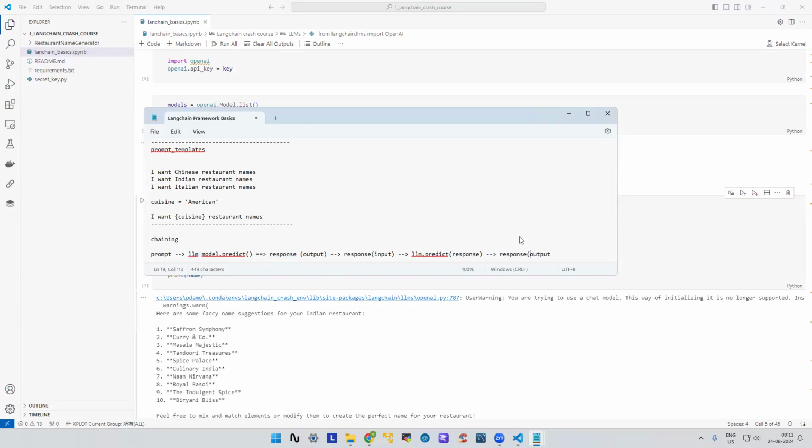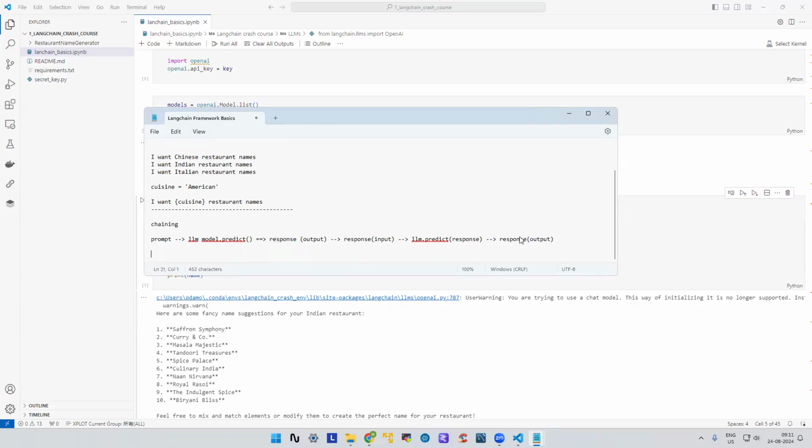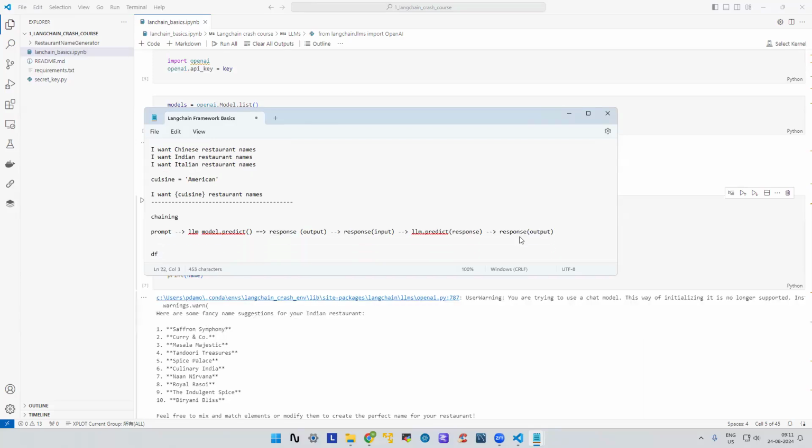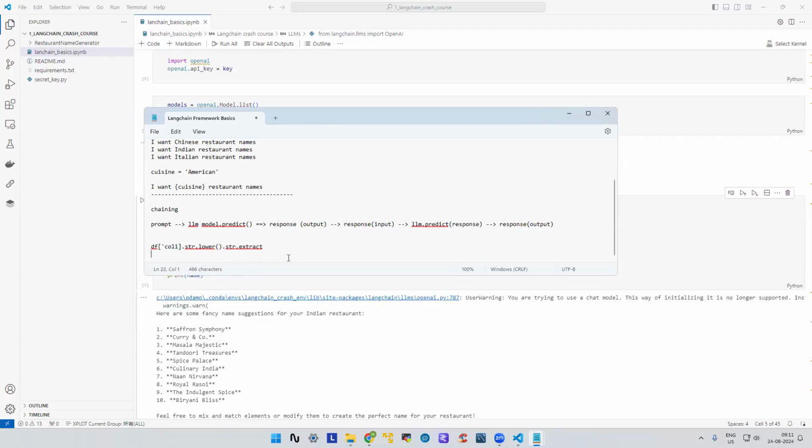So we can chain it, just like the way we have used it in pandas, something like column one, string, and then string. We use extract. So this is an input for this one, this will yield our output, and this output will become an input for the next one, and so forth.